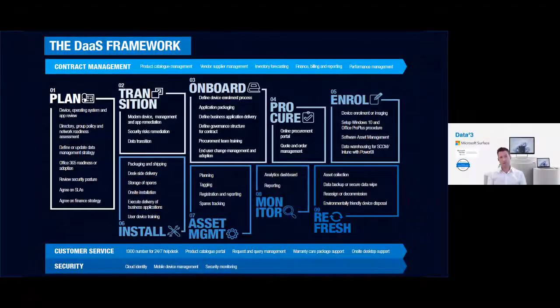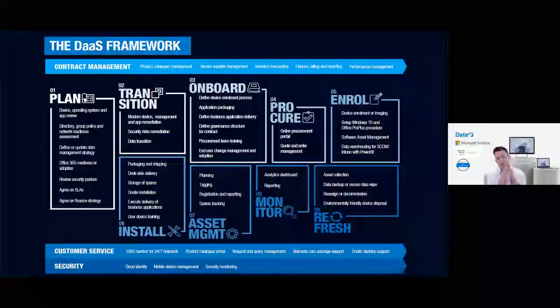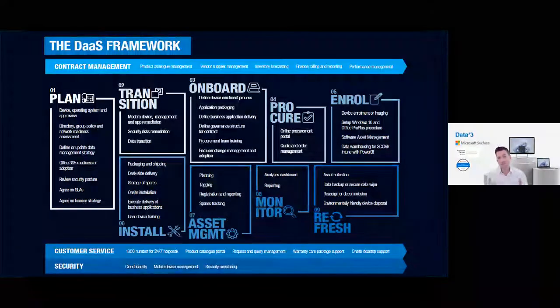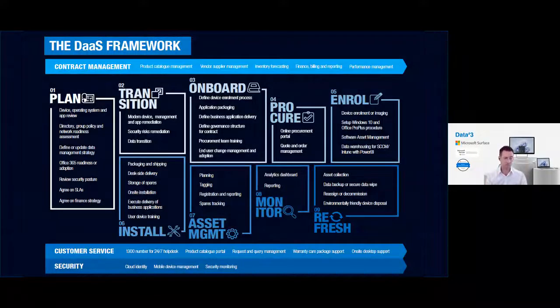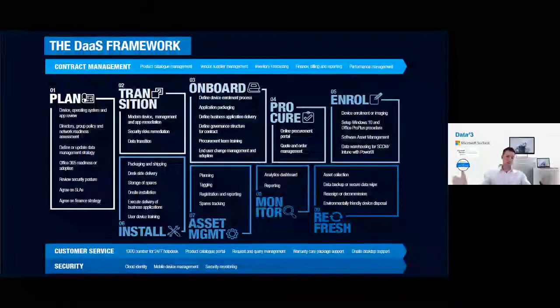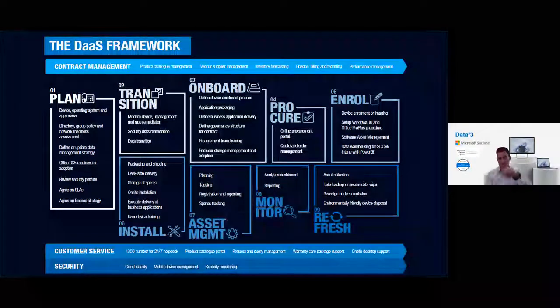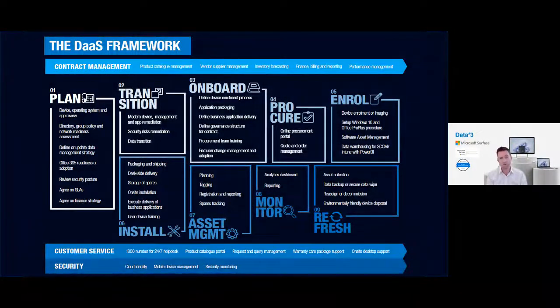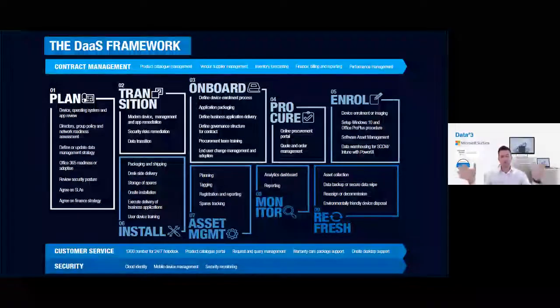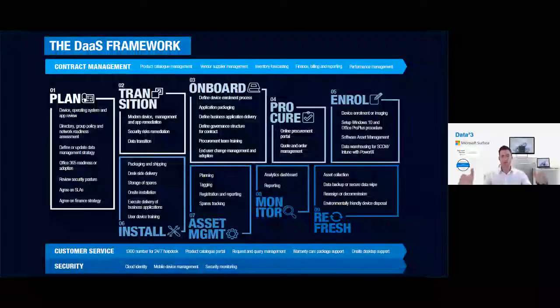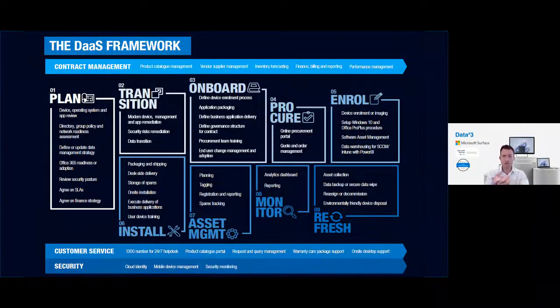And what this is a really useful tool for is, as an organisation, you can take a look at this framework and understand where you might want to focus in to drive efficiency, save costs and so on. And maybe you're seeing some areas that haven't been considered when you're having conversations with the wider business. Having a clear view around what actually needs to happen throughout that device lifecycle can be pretty important to assist in getting budgeting, resources and so on to enable the organisation to be more effective through technology.